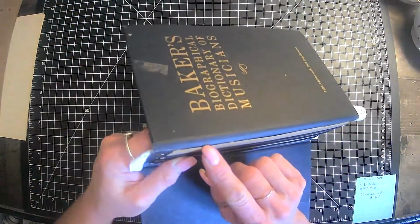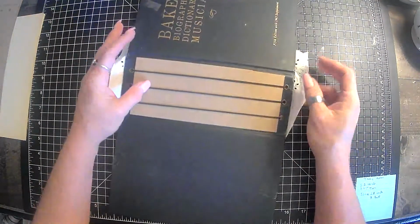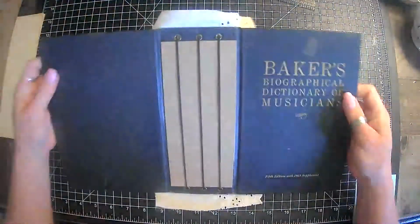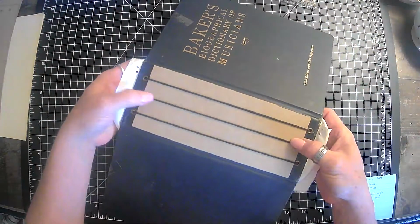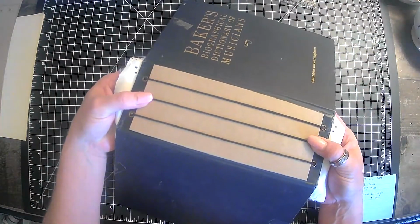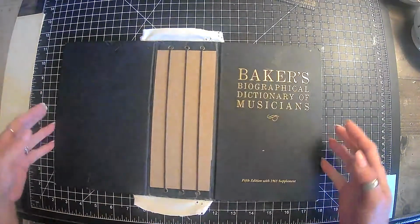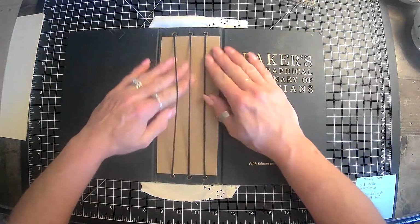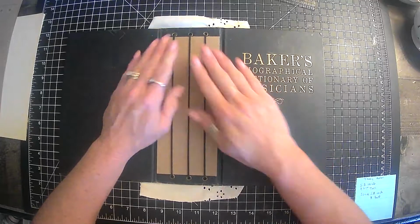So I got this piece of thick cardboard here, and I just used some Fabri-Tac and put that in there because after this dried and I came back to it, it was actually bending in here, about here and here on the top and the bottom. So now since I've put this in, it is not bending in those spots, so I think we're going to be okay. And of course, I'm planning on covering this up anyway, and I wanted to cover these up because I did not want them to show.